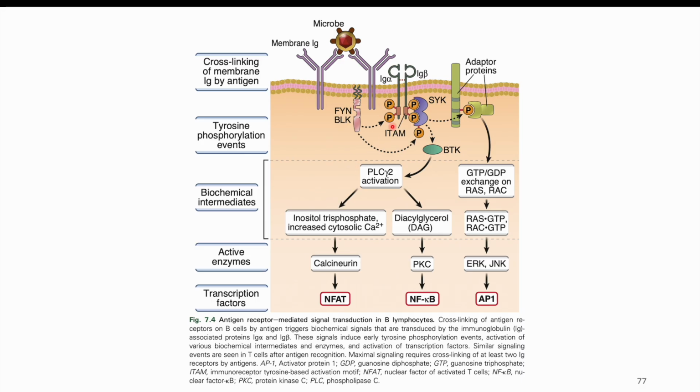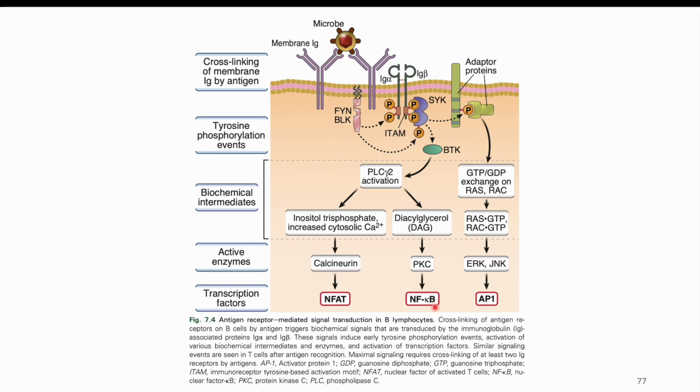So this adaptation, or this reception of the ligand, led to the activation of certain genes, which will either make a new protein or inhibit a new protein; it depends upon the context. Second, PLC can act via increasing the cytosolic calcium ions, and it can also act via DAG, that is diacylglycerol. If diacylglycerol or DAG is present in the system, it will activate the PKC enzyme. Once the PKC enzyme is activated, just like NFAT, it will work with NF kappa B.